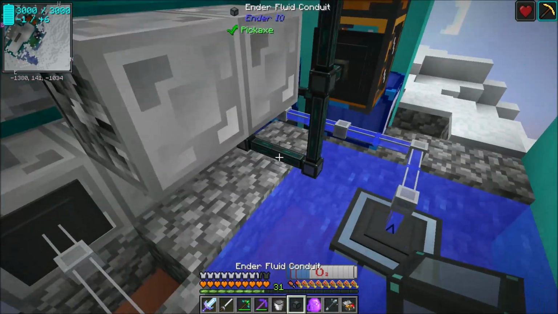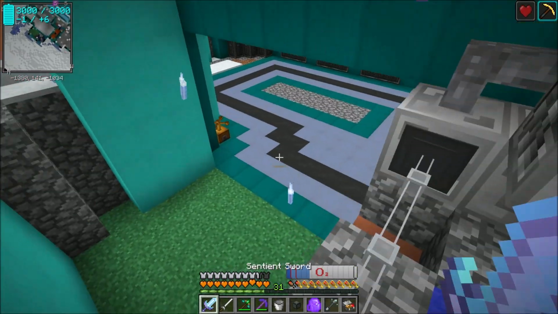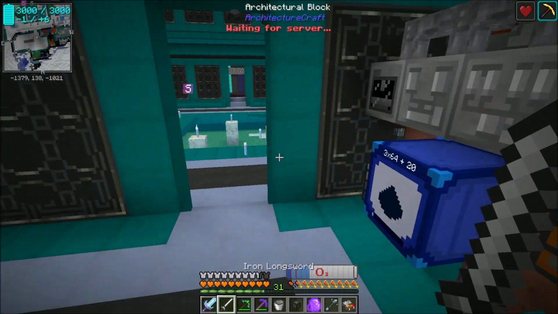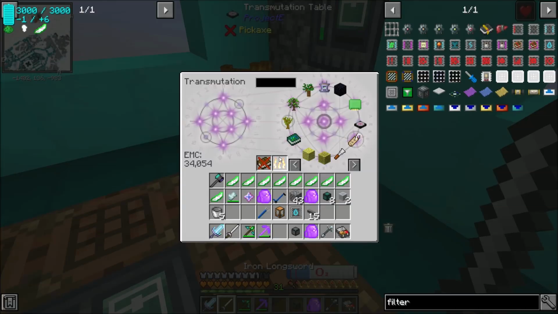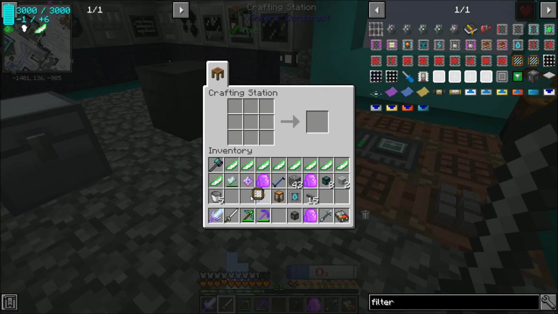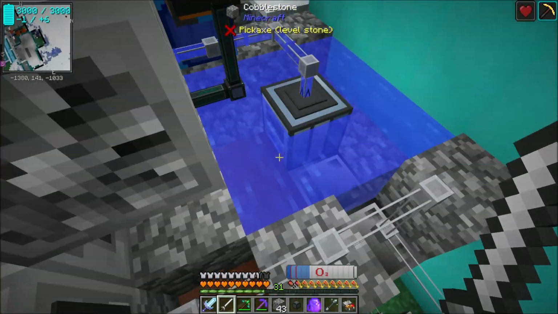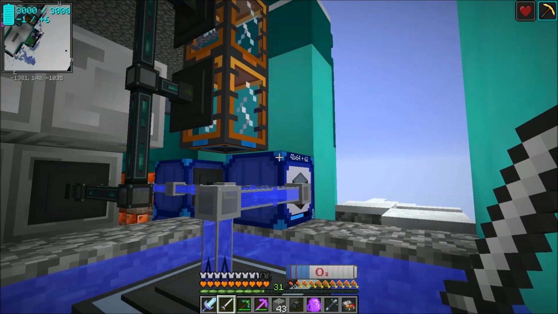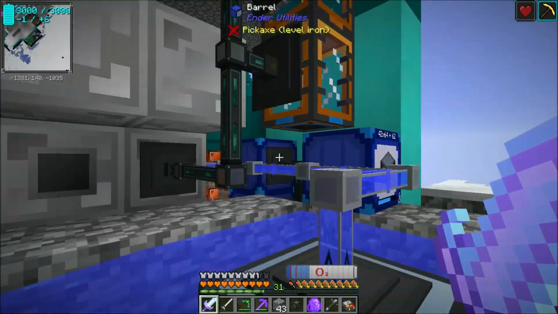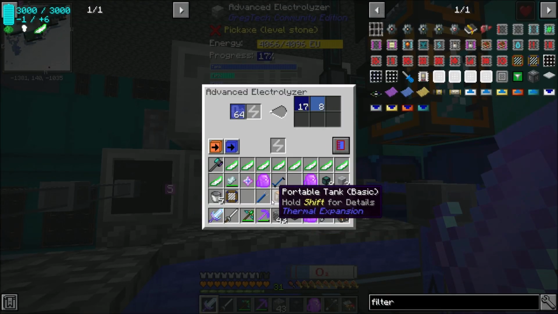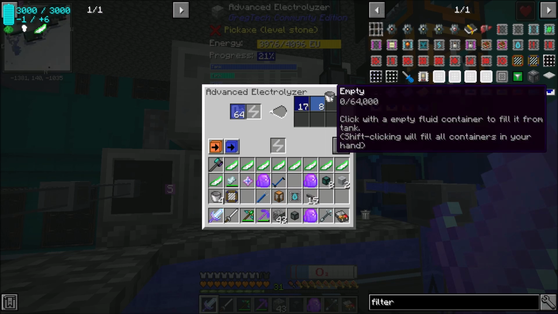And then we're going to set one more up. I actually need one more filter. I made one to view. And then while we're at it, I should go ahead and make the fluid filter real quick. Alright, so there is that. Alright, let's pop right up here. And what we're going to do is, let's grab one more thing of the oxygen.